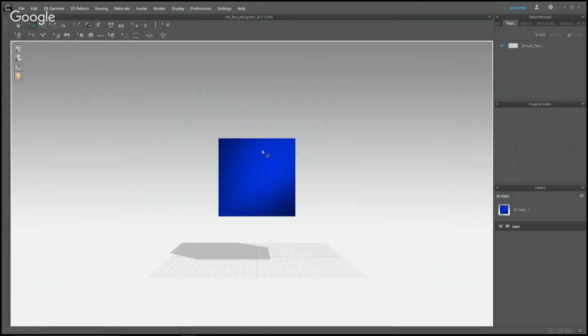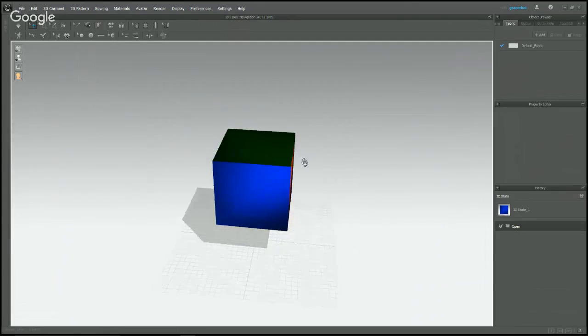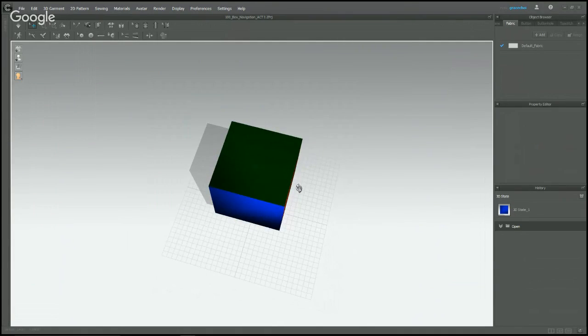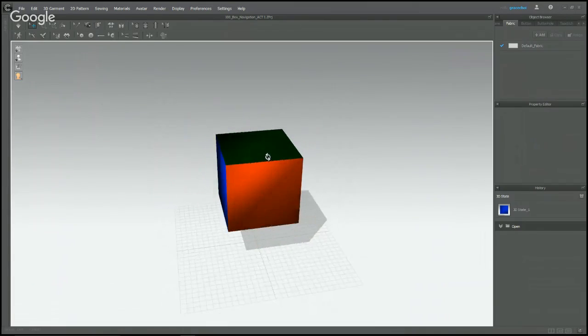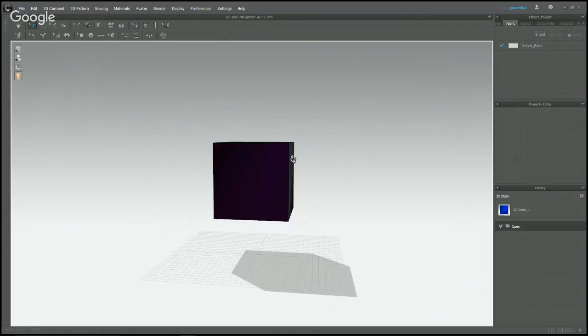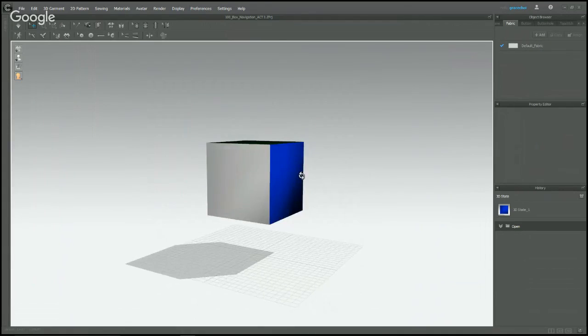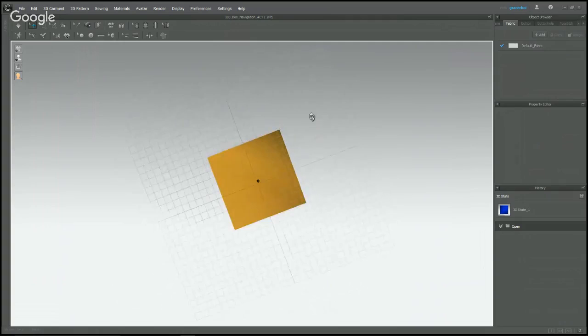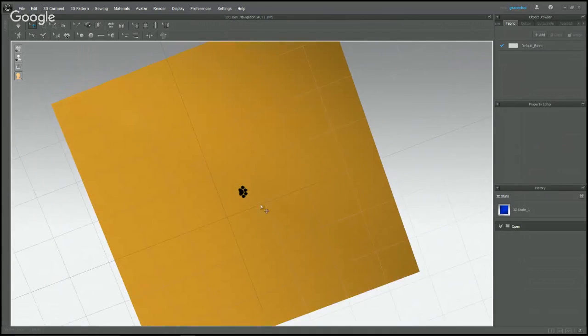Next, let's rotate to the top by holding down the right click on the mouse, and your icon will change to 2 arrows circling around. And if you let go, it will change back. So we're going to rotate to the red side. I'm going to try that. And just continue rotating around and see if you can find the hidden paw print. There is a paw print on one of the sides. Oh, it could be anywhere. Wow. Right there. All right, so we found it.